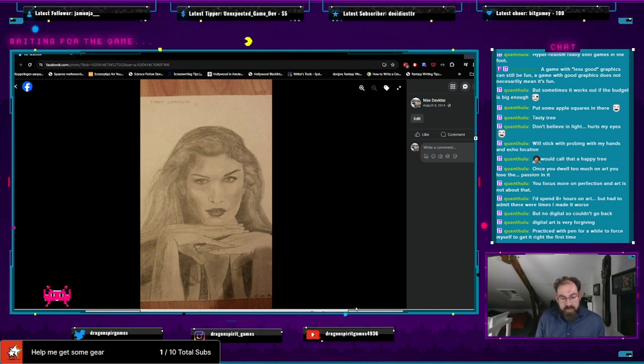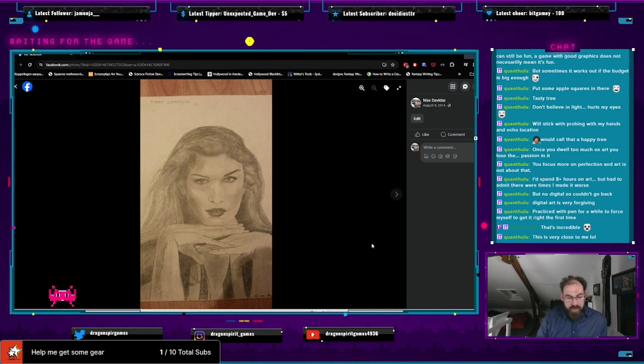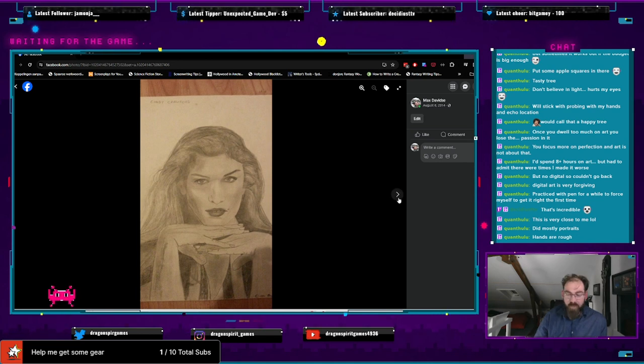I only drew with just pencil, only black and white. Never used color. Well, I did once in a painting that I made with oil paints, but I wasn't too much into the painting part. But people were saying that they could feel my drawings. I mean, putting the intention in the hair and stuff like that. The most difficult part about this drawing, by the way, the hands. That was awful. It's so hard to make it look realistic and something that could pass as fingers. Hands are so rough.